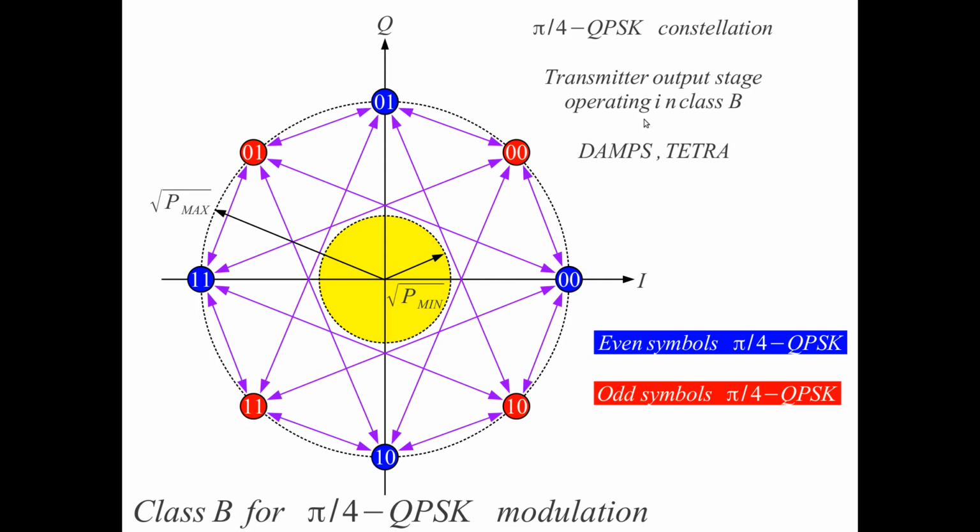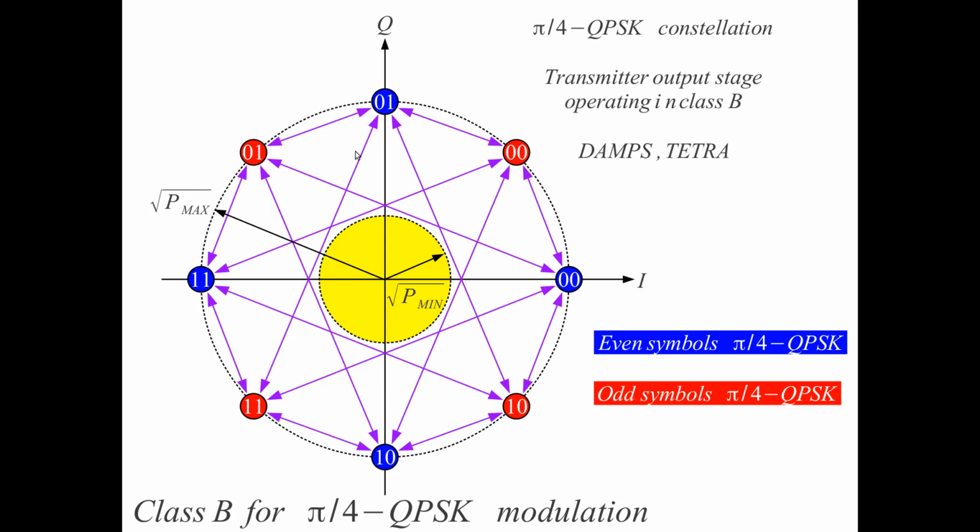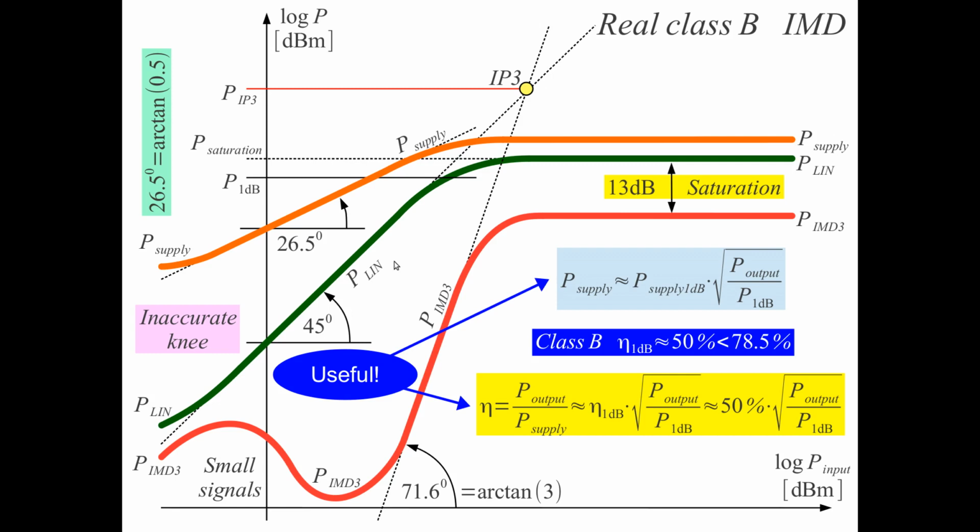This pi/4 QPSK modulation was invented on purpose to use the much better efficiency of Class B amplifiers, much better efficiency at lower than saturation, lower than the P1dB compression point here. If you use some average signal power here, then this specially designed pi/4 QPSK modulation may be much more efficient because you avoid this region of distortion. This region of distortion is down here. This is one example.